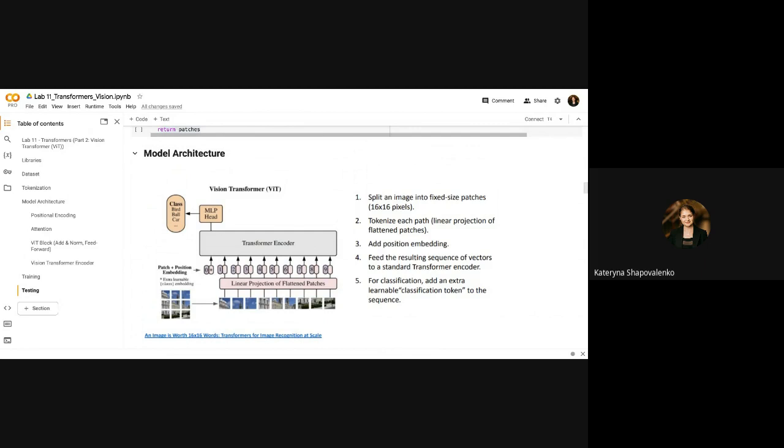The main advantage and breakthrough of this particular paper is that they came up with this interesting idea to create patches of data and feed them in, which also partially helped them not to use any CNNs at all. They just get away with the transformer and perform really well. And this architecture provides state-of-the-art performance.